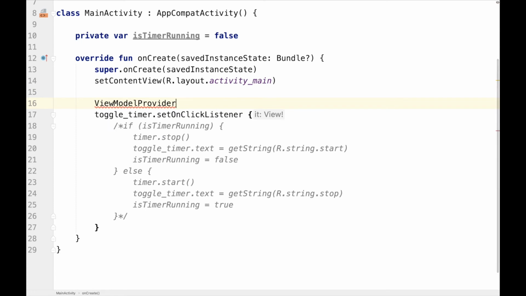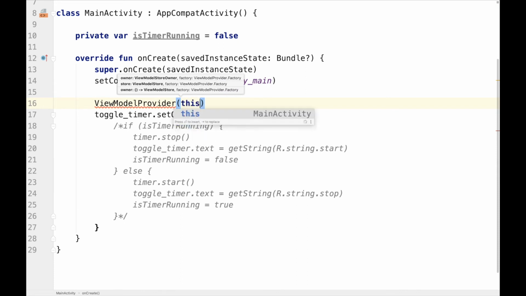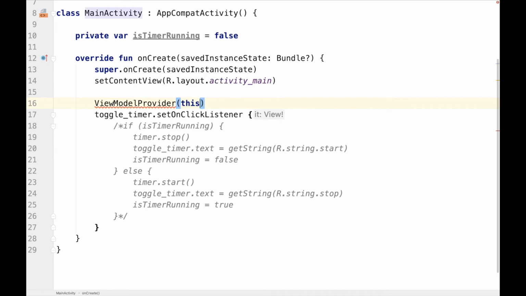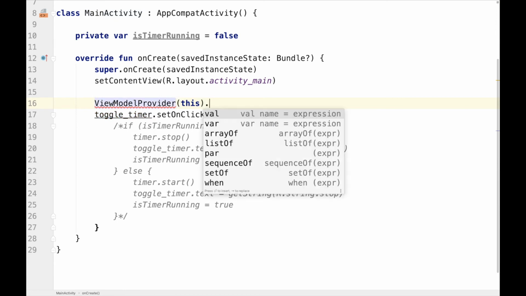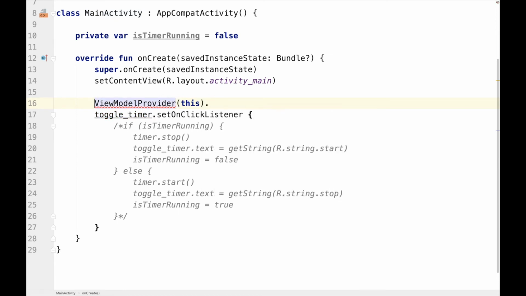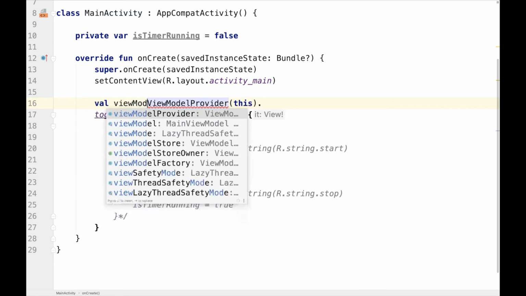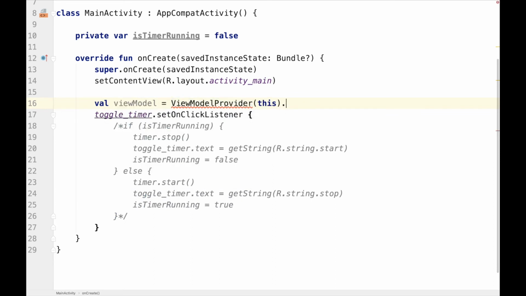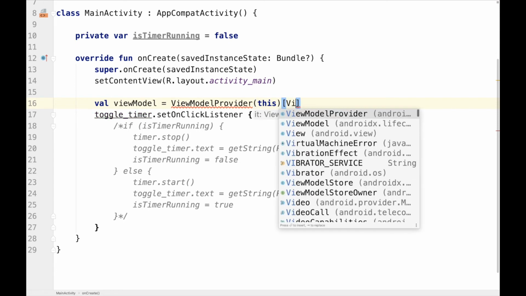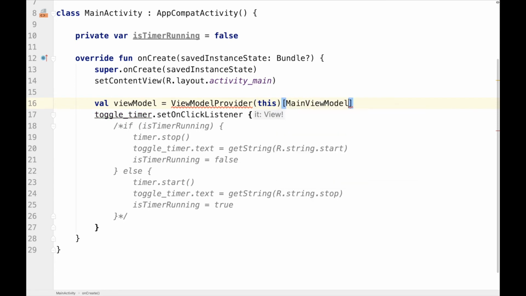And so we pass the ViewModelStoreOwner here, which is the activity, and then we want to get the view model, and there is a get function here on this ViewModelProvider. So first, let's just say this is a view model, and we want to get the MainViewModel class.